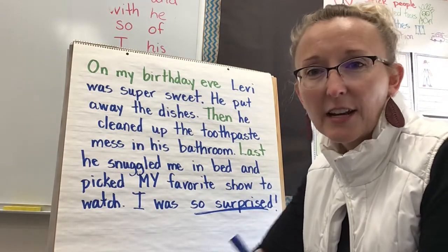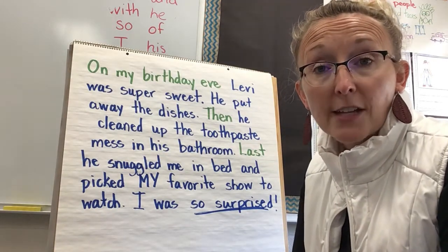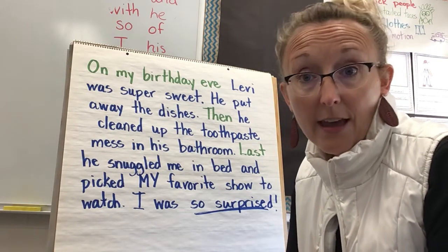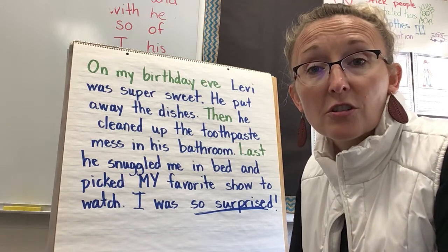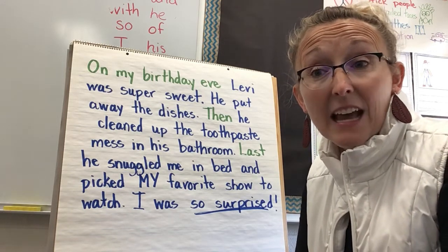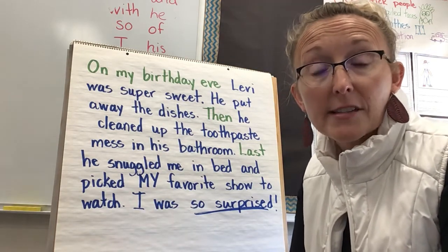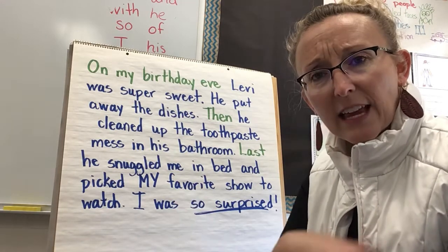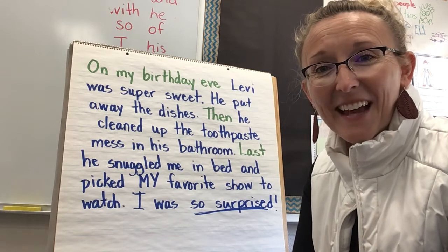I think you could do it in just 3 even. Or if that's too much, just write 2 sentences. You could just say, I felt surprised when. Because I know we're all at different levels of writing, so push yourself to the level you need to be at, okay? If 2 sentences is hard for you, then just do 2, okay? Or 1, I felt surprised when, okay? But if you can do a big story like this, then do it, because I know a lot of you can, okay?